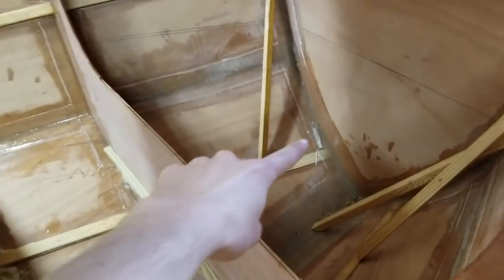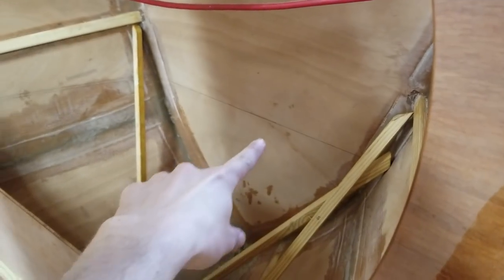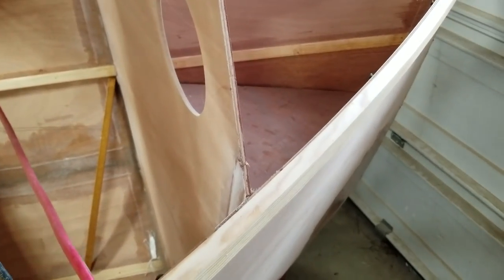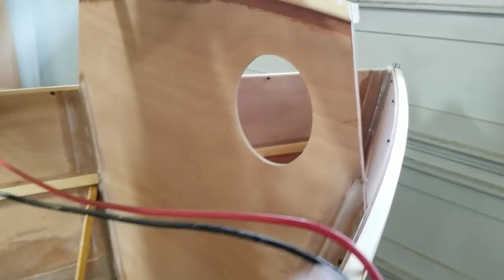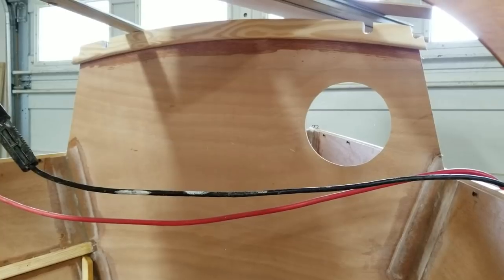And I'll probably put a Bexin screw port right there, because that will gain access to the space that's underneath the anchor locker. You can see there's a panel there that the anchor sits on, and underneath that is just a cavity. So we can access that space if we put a hatch down here. And then this cutout here is for another screw port, just on the side of the tabernacle, and that will allow ventilation into the cabin.